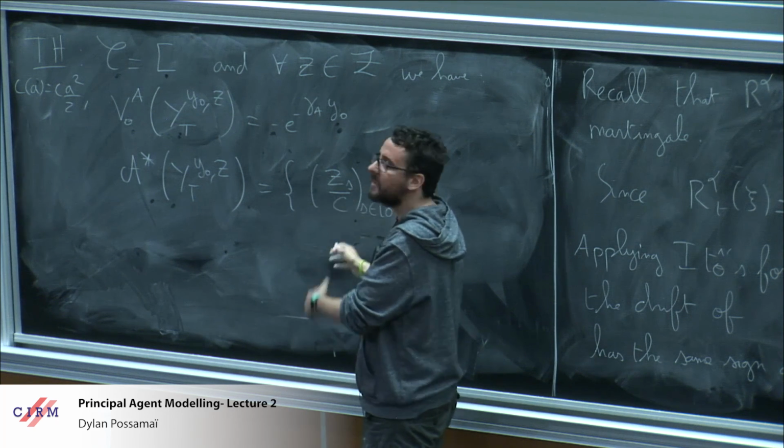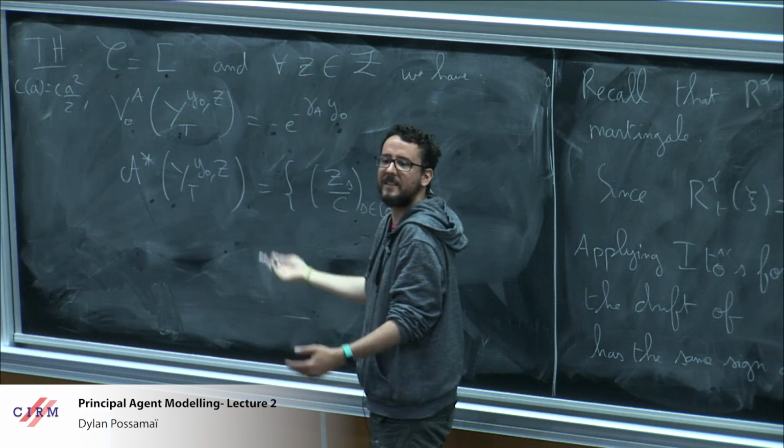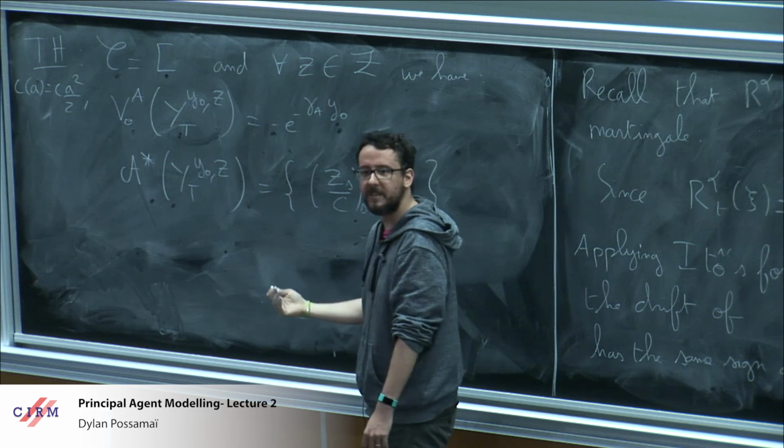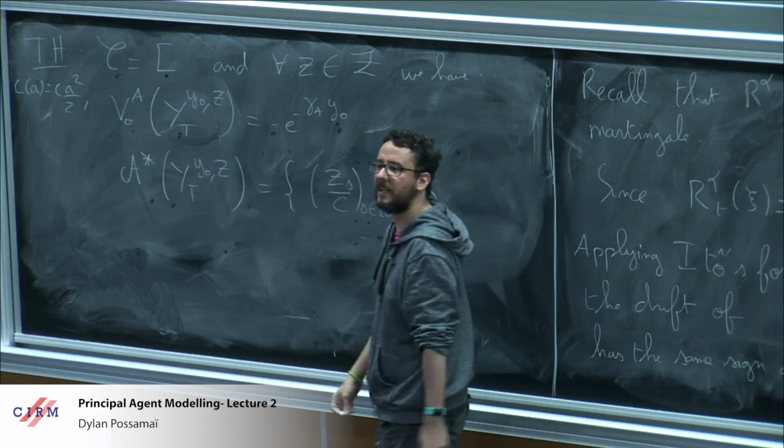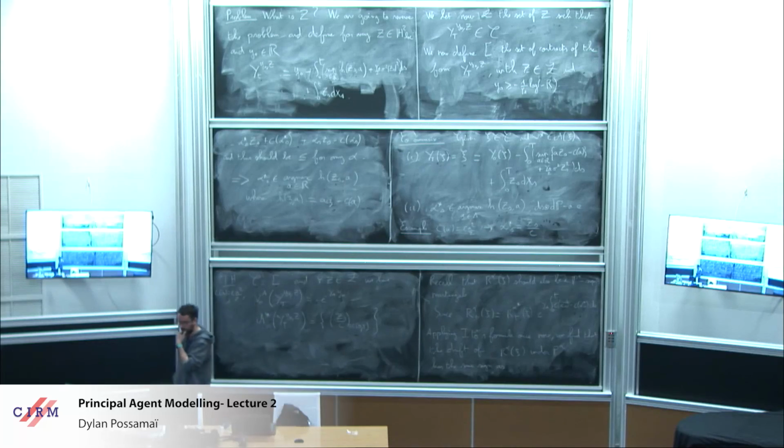And when I do it that way, it's much better than the previous way, because now I know what Z is. I've chosen it myself. So I choose Z, and that gives me exactly what the optimal effort of the agent is going to be. So I will prove it, because that's extremely short and easy to do. And then I will show you, now, we spent a lot of time understanding what the agent is doing. We've understood what the set A star was. And we're going to see now that the principal is not going to maximize over this set, it's going to equivalently maximize over this one.